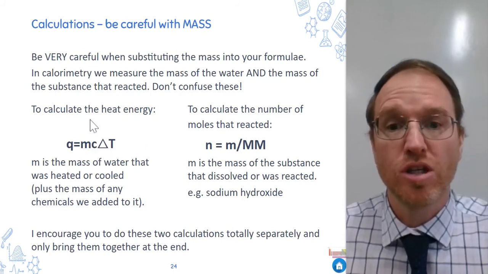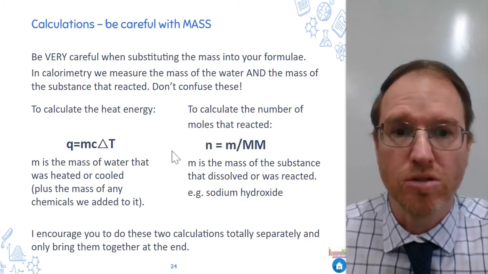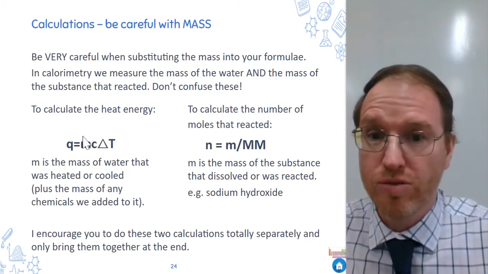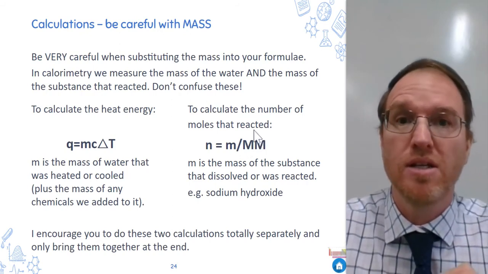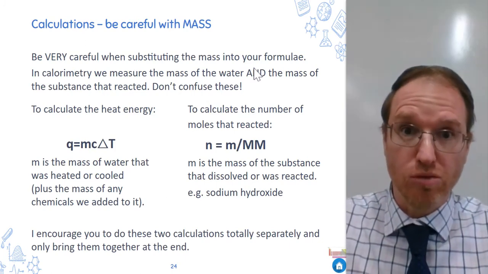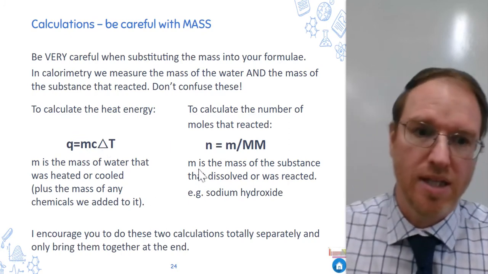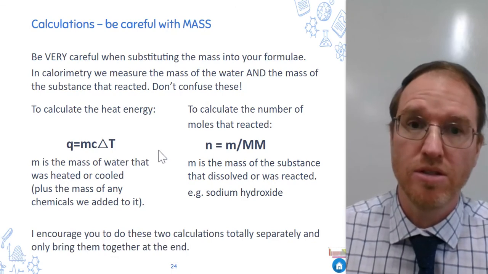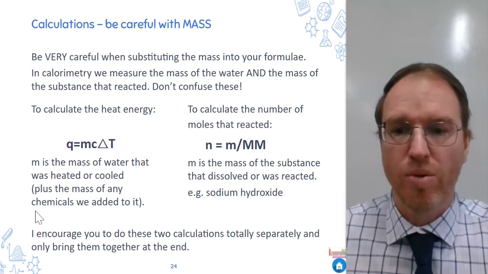And I encourage students to keep these two calculations very separate. Don't jumble everything up. If you are doing calorimetry, in your head think, I have to do two very different calculations. First of all, that one on the left to find the heat energy. Second, the one that's on the right to find the number of moles of the substance in the reaction. And once you've got both of those values solved, then you can bring them together at the end by dividing one by the other. Okay, we'll do the practice example and we'll do the calculations and some practice questions, and then we'll do a different type of investigation next lesson to give us more practice at using this.